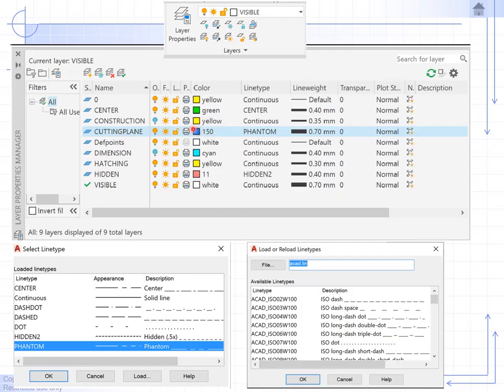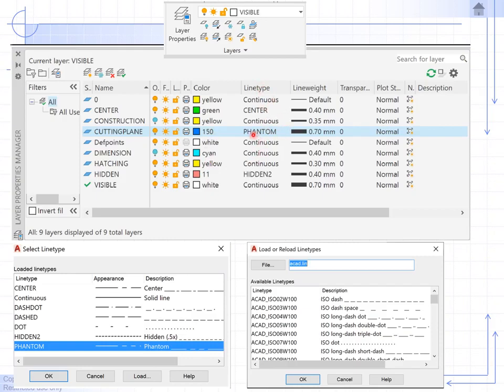If you want to change the color, click on the box. Now typically when you start a new layer, the properties that it chooses it'll pick from whichever is currently active. See, the visible layer is currently active with the check mark. It lets you know this is the layer that's currently active in AutoCAD. And whatever properties, colors, line types, etc. you have for that layer, it'll automatically populate in your new layer. So just simply click. If you want to change the color, you'll have a rainbow of colors to choose from.